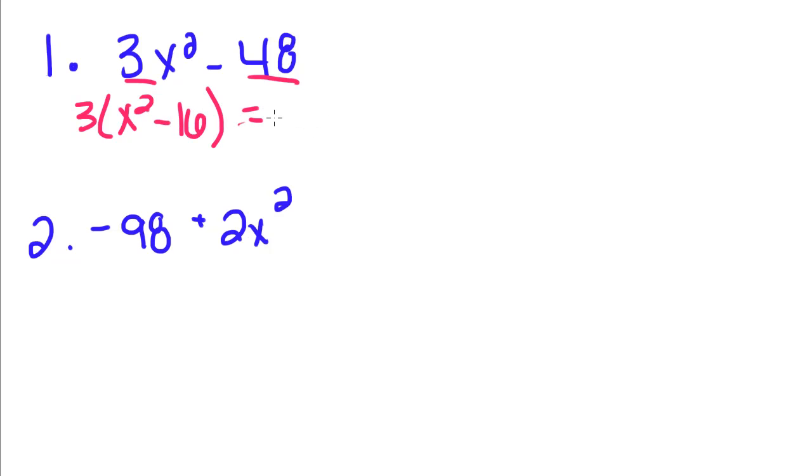And now it looks exactly like a perfect square. So that 3 stays out in front. We take the square root of x squared, which is x, the square root of 16, which is 4. The square root of x, which is x, plus the square root of 16, which is 4. This 3 you only need to put it out front because multiplication is commutative. So eventually all 3 of these things are going to get multiplied together and it's going to look exactly like it did up here.